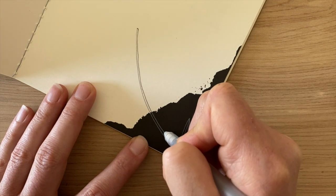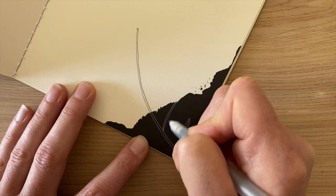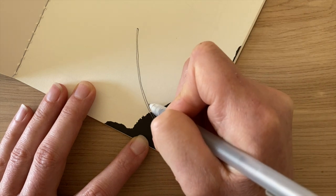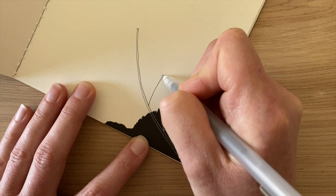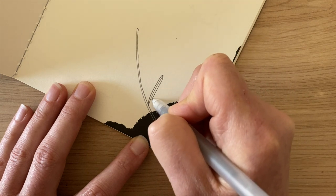And I'm going to work my way up the stem with first these spaced out needles. Space needles? Space needles, yeah.